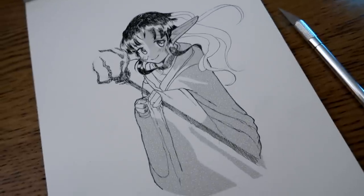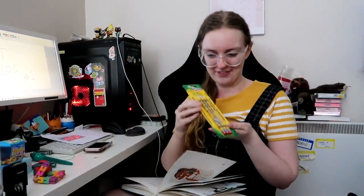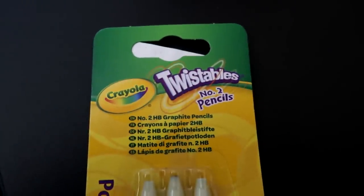Adam is in the mood to stab things with the screen tone tool, so he'll probably finish inking the hair. Meanwhile, there's a Christmas present: Crayola twistable pencils — a surprise order because neither of them had seen Crayola make pencil pencils before, only colouring pencils. Unfortunately they were just put through the door without an envelope, and the packaging got a bit crushed. But it's the thought that counts — feel free to crush them!